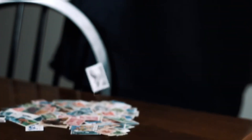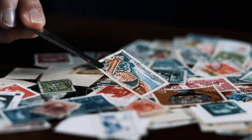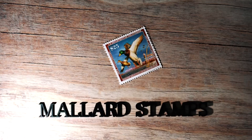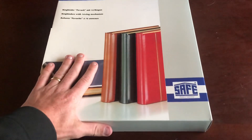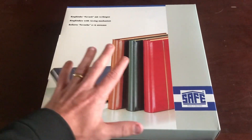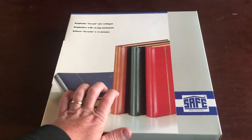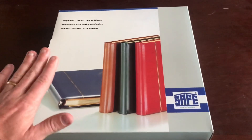I'm maybe gonna put a few stamps in it tonight. If you've been following me for a while, you'll know that I actually have a ton of stamps from Great Britain that I've collected and accumulated from eBay and from my bins over the past few months, and I have not been able to put them in my safe album. This was back ordered — I think I ordered it before the summer, maybe around May, and I've just been waiting on it to come in, and it's finally here.